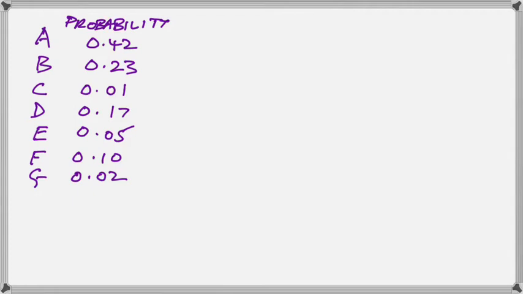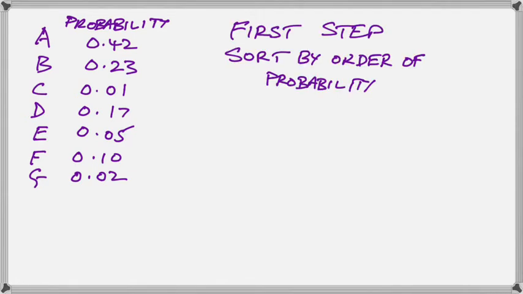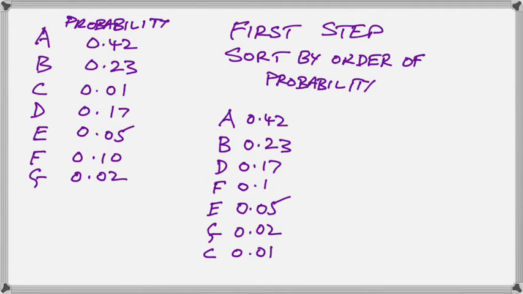In this video we show you how to do Huffman coding in a very nice way where you can see it clearly, and we can do it this way for any number of symbols and any combination of probabilities. First, we sort the probabilities in order, which means that the symbols will be out of order, but that doesn't matter. We have to sort the probability from highest to lowest so that the highest probability is on the top and the lowest is on the bottom.